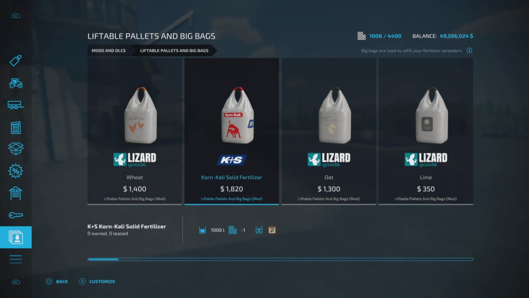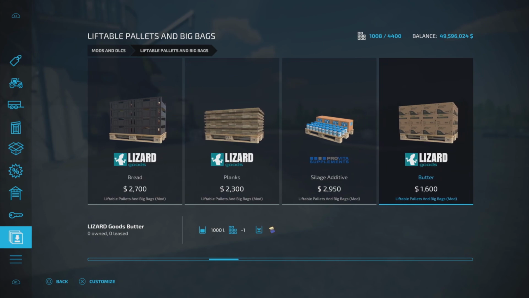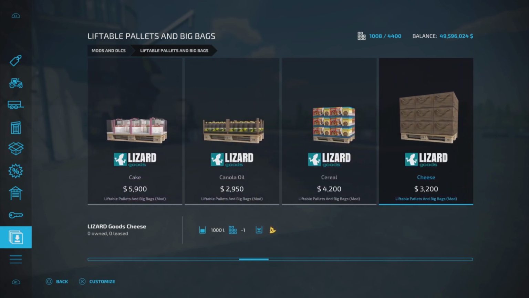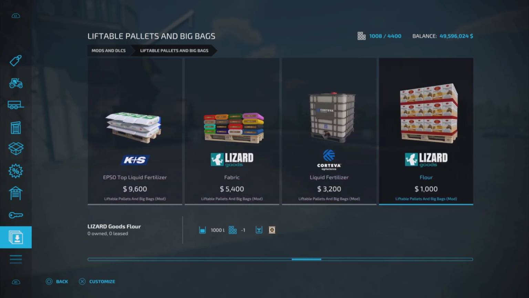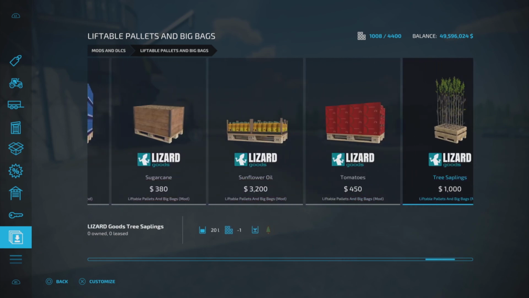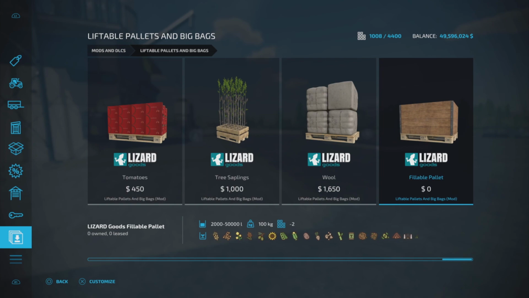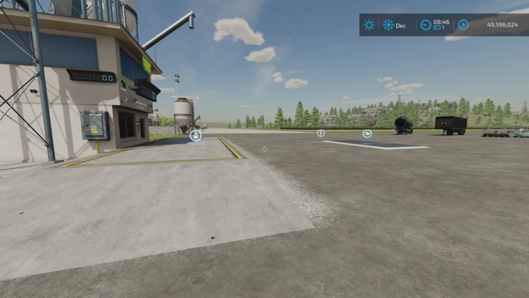That means all the big bags, pallets, all the base game pallets, big bags, plus some production ones: chocolate, clothes, eggs, fabric, fertilizer, flour, all of these things you can buy as a liftable. And there's even a fillable pallet that's liftable up to 50,000 liters capacity. So an amazing assortment, 2 pretty much game-changing mods there.